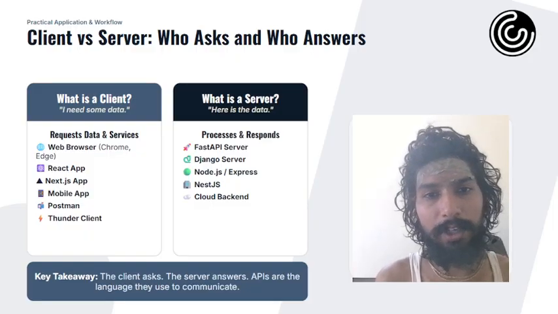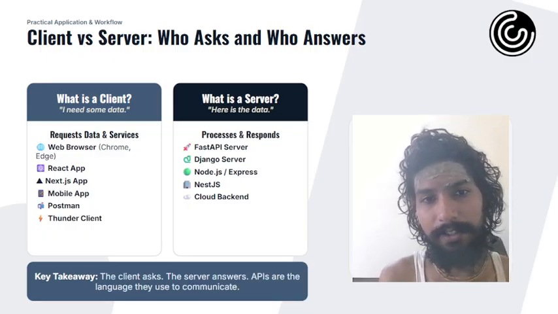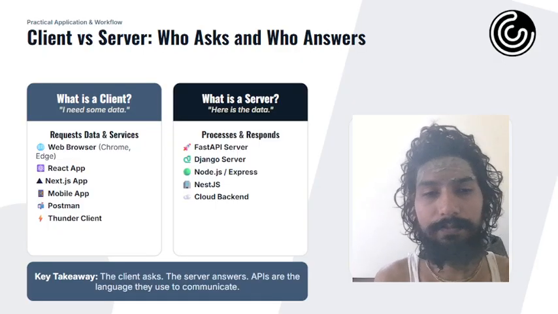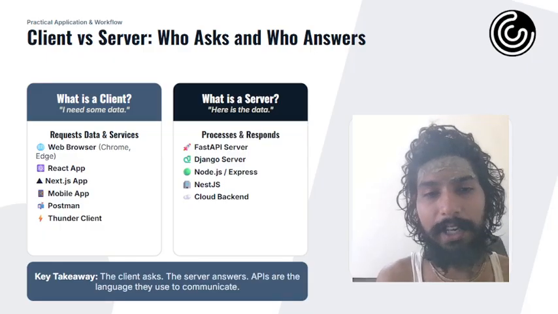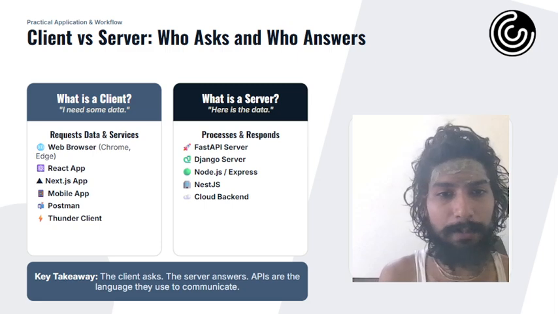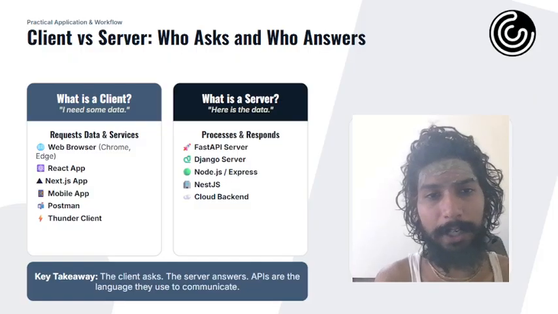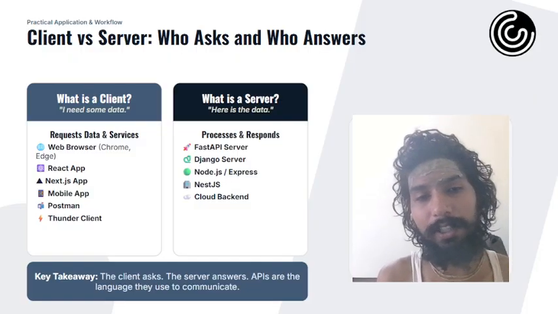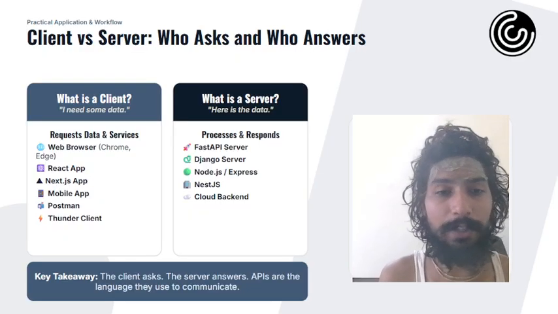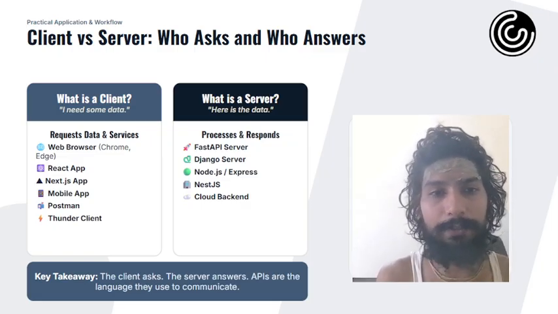For example, when a student opens the course page, frontend says, please give me the available courses, and backend says, here's the course data. The backend may retrieve that information from a database before sending it back. The complete flow can therefore look like this. Frontend makes a request to backend API. Backend API queries a database. Database gives data to backend API, and backend API gives response to frontend.